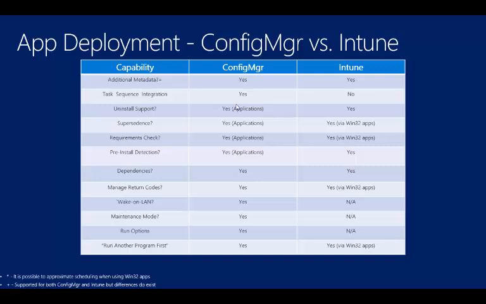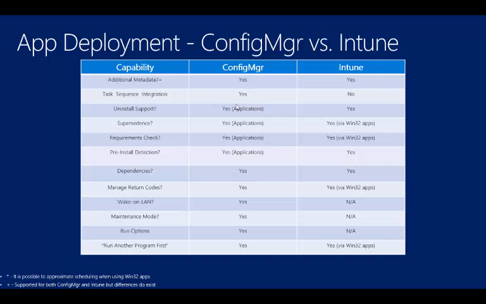Uninstall support, right? Customers have wanted that for years, even on the ConfigMgr side, and we really didn't have an option for that, but we did bring it to the table with the application model. In Intune, you have that ability as well. Supersedence, yes, with the application model in ConfigMgr, and also, yes, with Win32 apps in Intune.